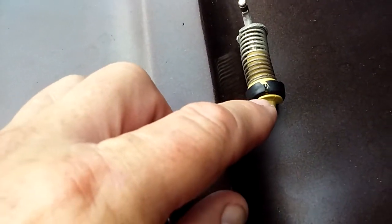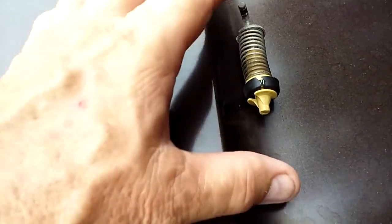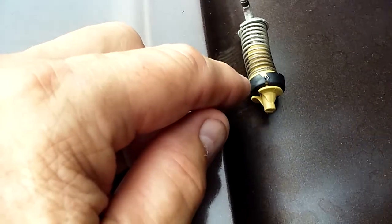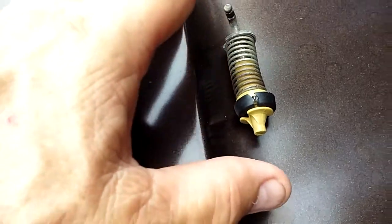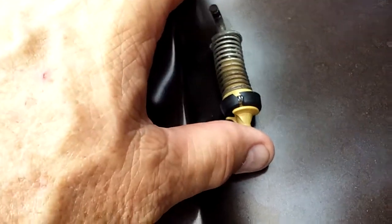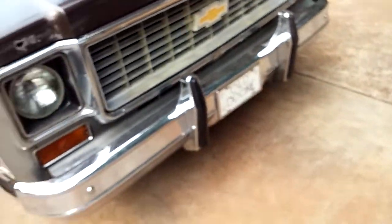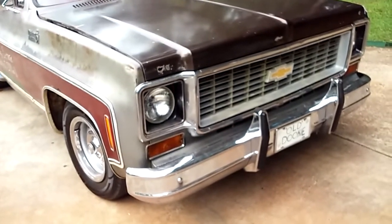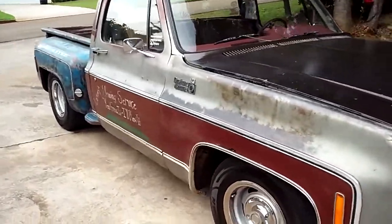So I don't know how long it sat on the shelf, but this little rubber piece — the accelerator pump — it was split. And he said the timing was off too. So maybe it'll start doing a little bit better now. I drove it around the neighborhood for just a minute, me and him, and it doesn't have tons of power — it's got a 307 in it — but it runs so much better. And I'm so proud to get this old truck back.